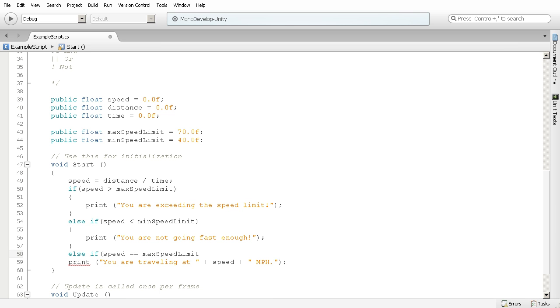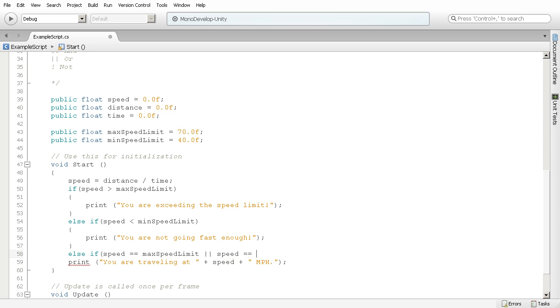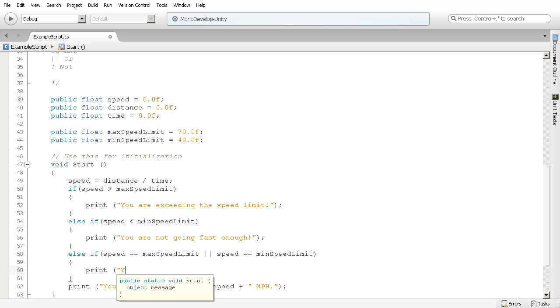So you can see that we're using a new comparison operator, and we're going to say or speed is equal to min speed limit. We're going to print out another message. So the message we want to print is going to be, you are close to breaking the law.